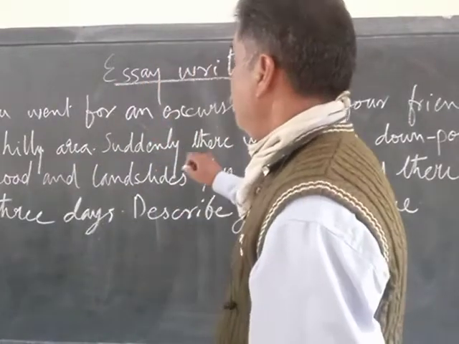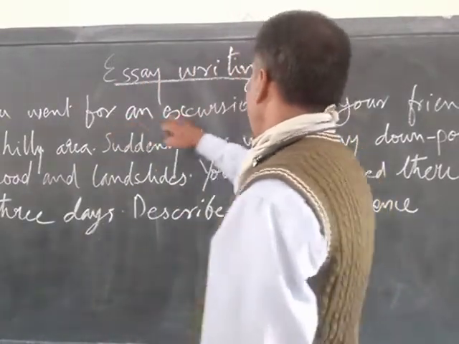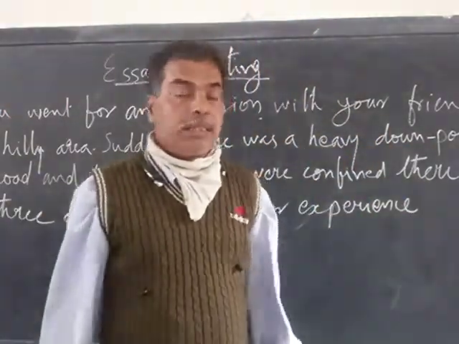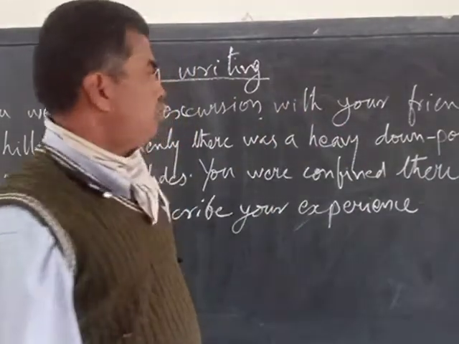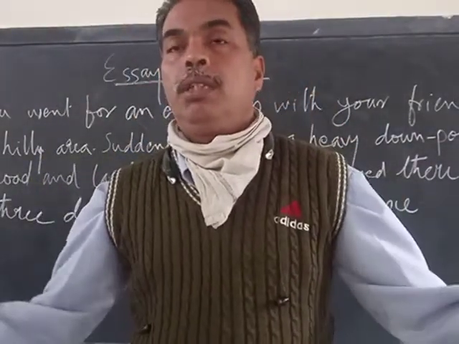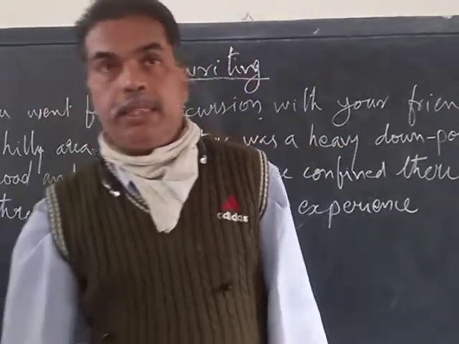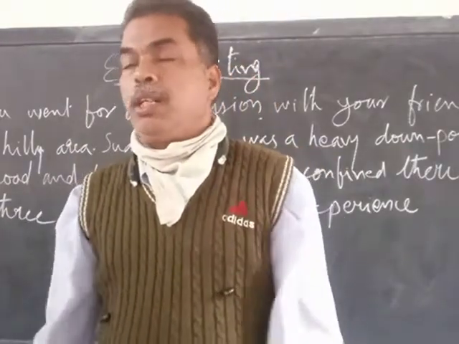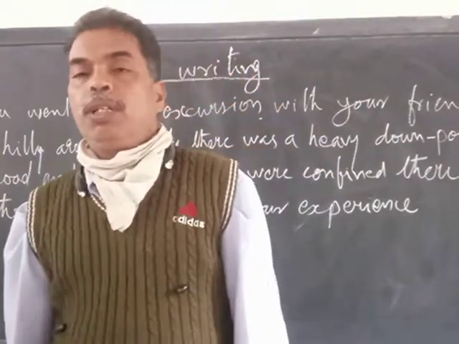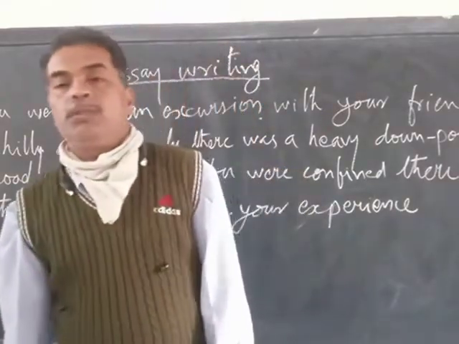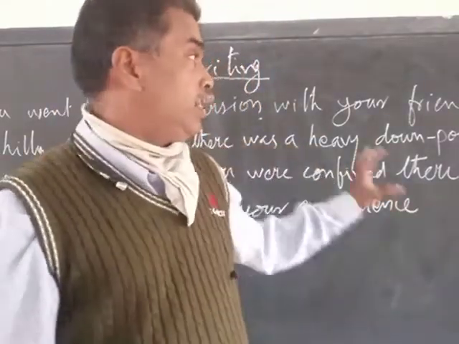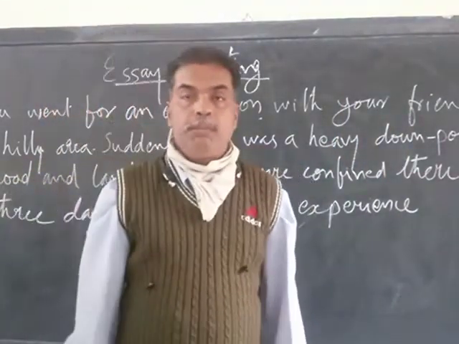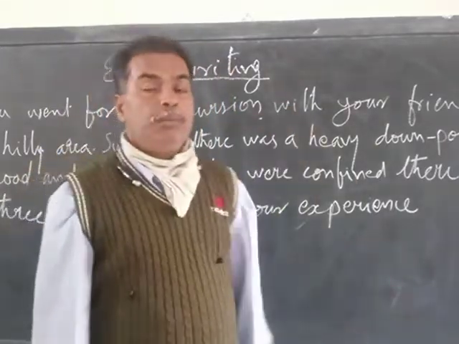Okay. So now what you have to do is, see, you went for an excursion. Now you have to think, in the first part of your essay, how you happened to go for an excursion with your friends. Now it may be a holiday season or New Year season. Or maybe after months of lockdown, you got a little freedom and your friends together wanted to enjoy. That's the reason why you got together and decided to go for an excursion. Maybe you went for a 1 or 2 day excursion program.